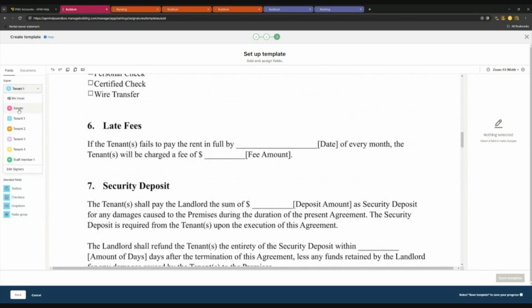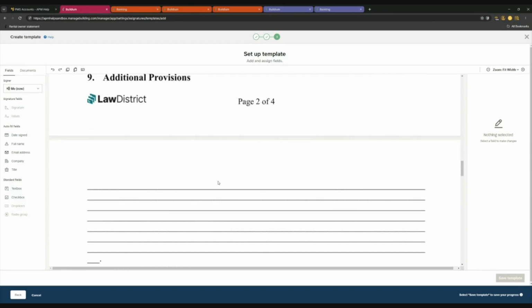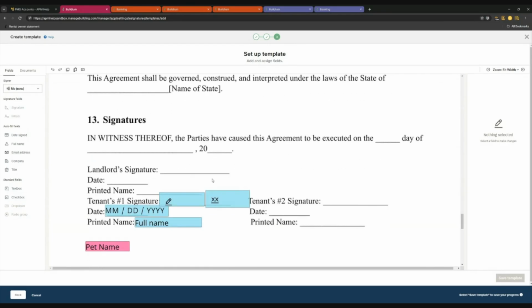You're just going to be doing a lot of stuff under this sender field. Like I said, autofill fields and the custom fields, it's all going to come from the sender signer. If you're wondering what this "me now" is right here, you probably won't use this that much. But if I wanted something filled out the same way every single time, maybe I would have this in my template.